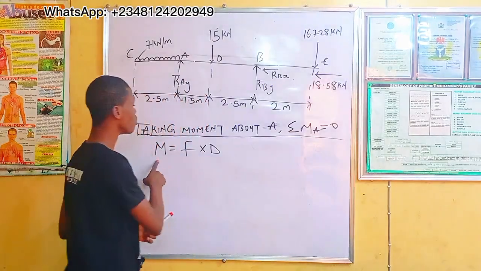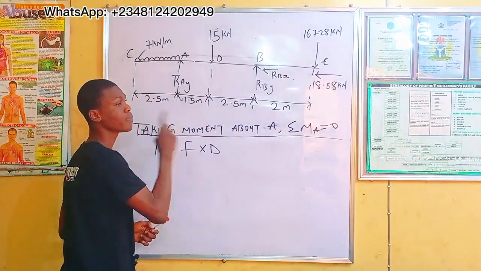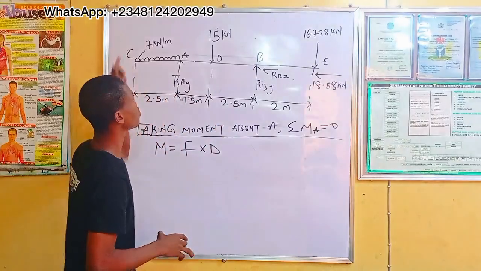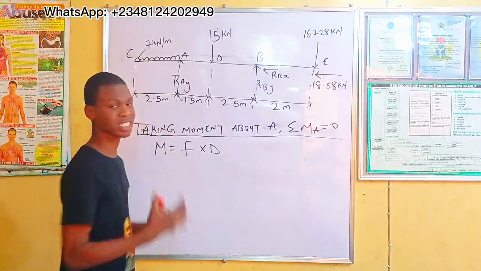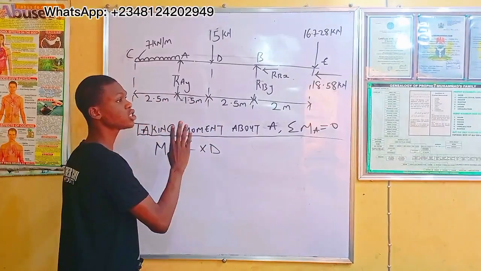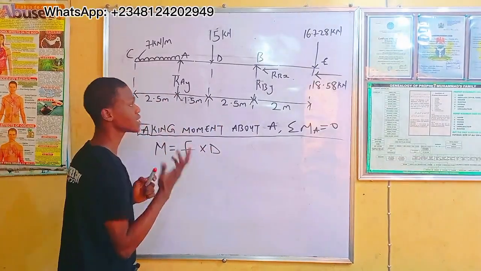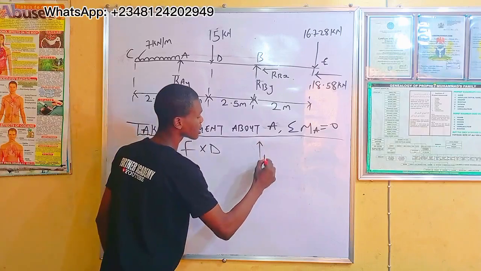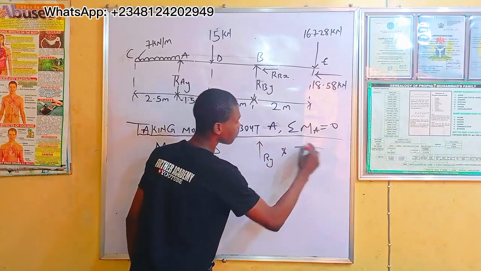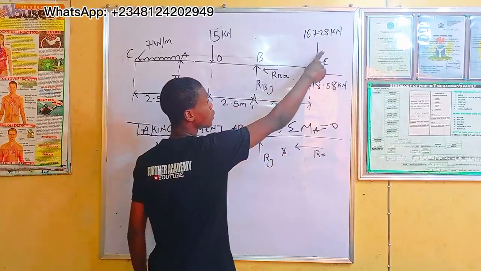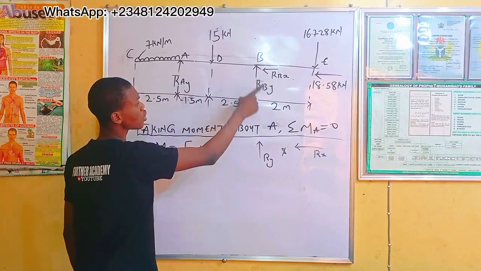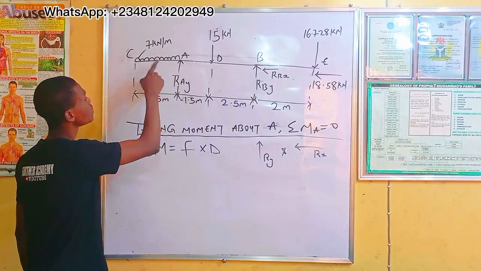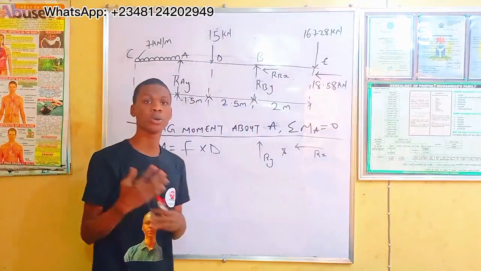Taking moment about point A. Mathematically, what is moment? Moment is equal to the force and the perpendicular distance. Meaning, each force here, you are traveling to point A, and these forces have their respective distances they cover. But the nature of the force you should consider should be vertical force. From here you have vertical forces and horizontal forces. We consider the moment of this force on point E, the moment of this force on point B, the moment of this force on point D, and of course, the moment of this UDL. You already know how a UDL works. We stated it.